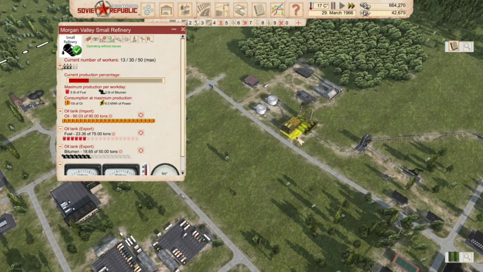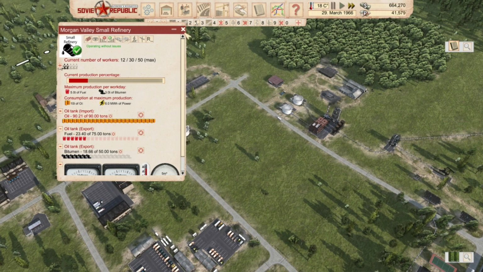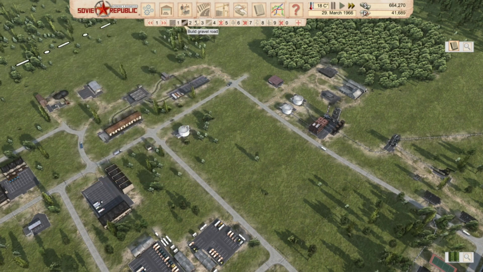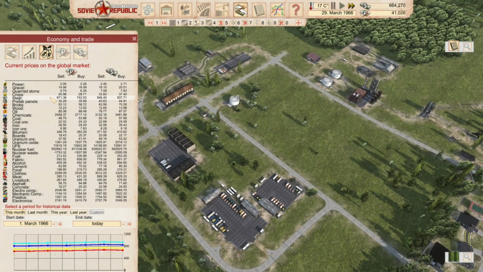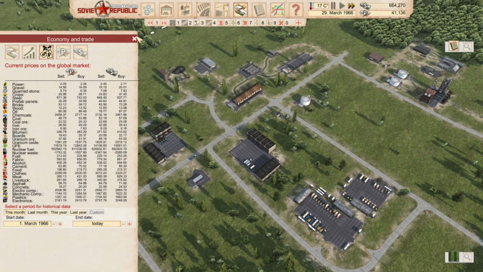I'm almost tempted to start exporting oil, just like this. What is the oil price if we wanted to export oil directly? It's not good enough, really. We really need to do the bitumen and the fuel, which is pretty high, but I wouldn't mind starting to sell a little bit of steel. That steel price is still so good, so good.